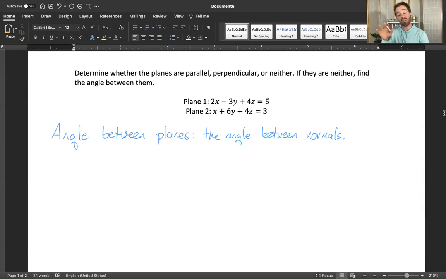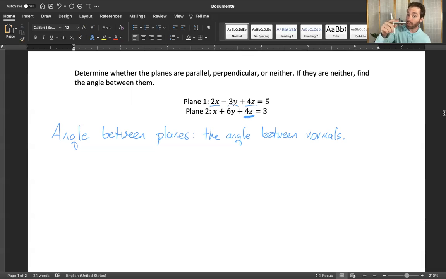When I say it should be clear that these are not parallel, well, look at the coefficients. 2x minus 3y plus 4z. Parallel means the same thing for planes as it does for lines in 2 dimensions. What we're looking for here is a pattern where if the second plane contains a multiple of all three of those numbers, then plane 2 will be parallel to this. So like let's take 4z versus 4z in the second one.